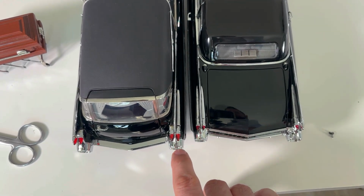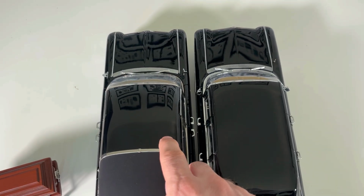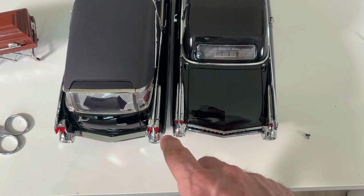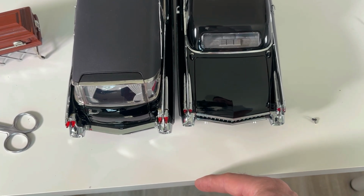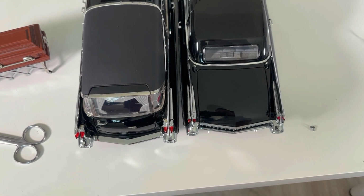How is that possible? Really, they also made this one a bit longer? Is it possible also in reality? Or is it just a wrongly done model? Yeah, so look at this difference here. So it's maybe 1 centimeter. In reality, it would be like 18 centimeters. 18, yeah, is that possible?